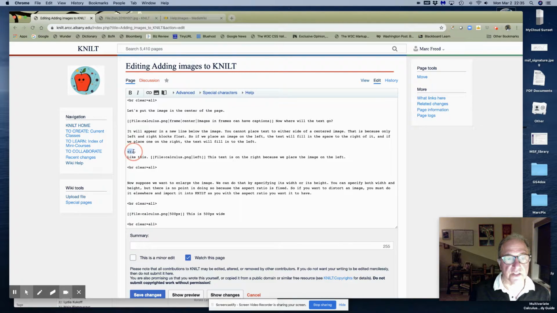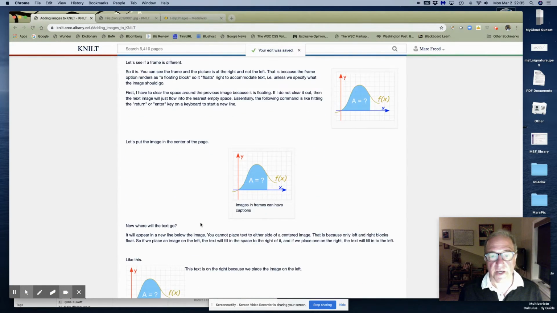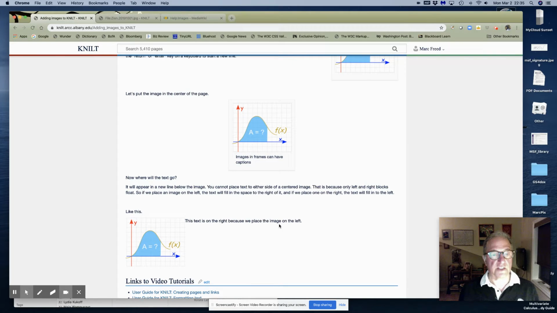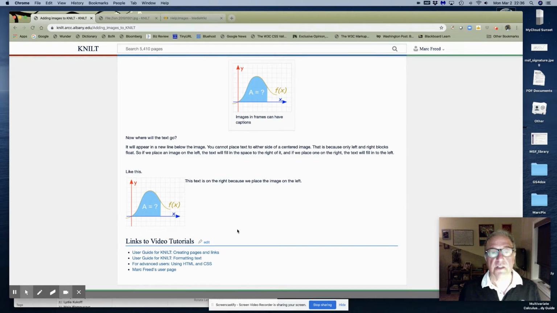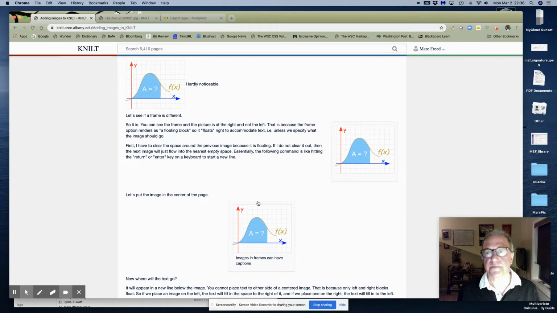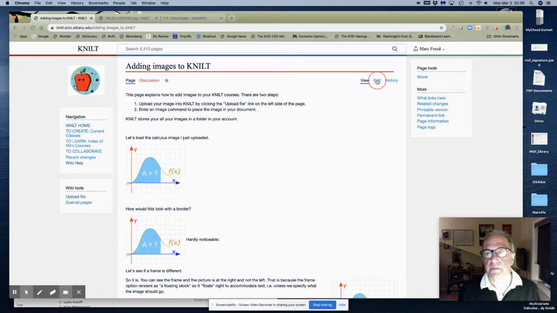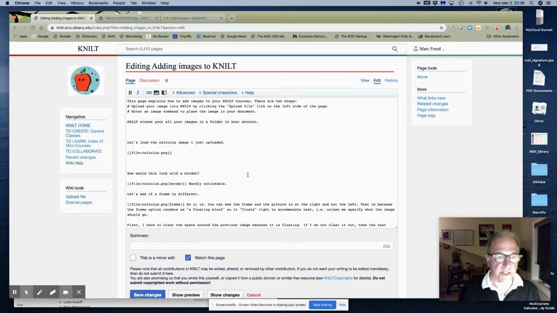So as I just said, if I say left, now you can leave frame out and you can just put a position in. So that's not going to allow a caption. Well, let's see what happens. All right. So now we have, here's the image on the left, and the text just came in right next to it because I didn't say clear it out. And it literally went right up against the edge. That doesn't look great either. But you can control that, and we'll get to that in a second.